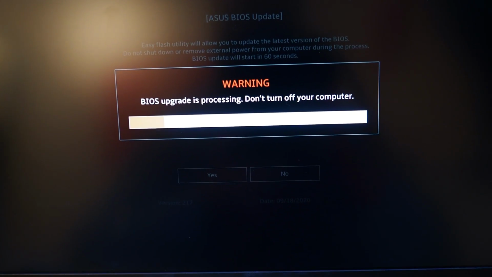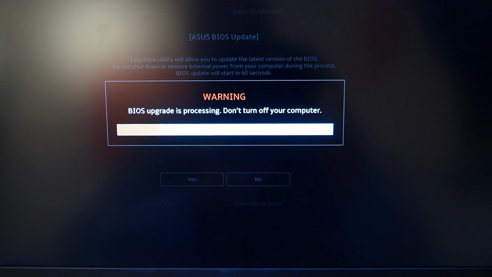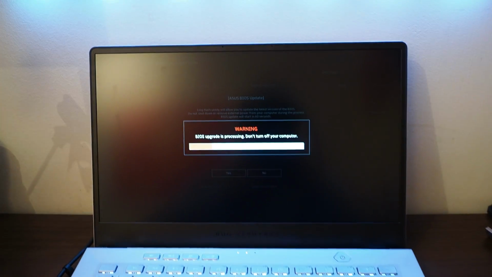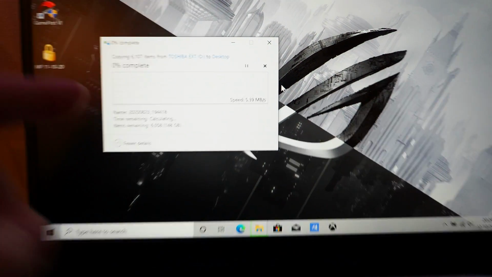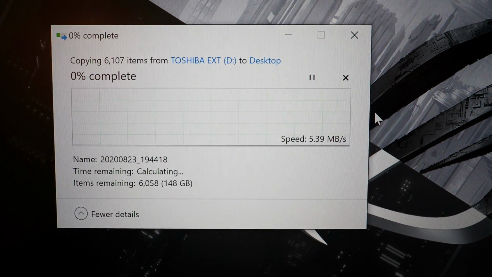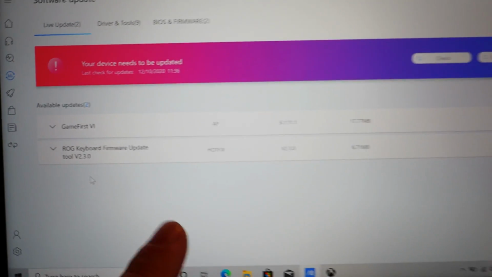I had all day trying to figure out what's wrong with it. The drivers are not the problem. I've downloaded the latest drivers. I've downloaded the latest BIOS. I went into AMD and downloaded their latest. Everything is up to date. It still won't even copy from the external hard drive into here. It keeps crashing. The font suddenly disappeared. There was no font, I couldn't see anything. So I had to reset it.